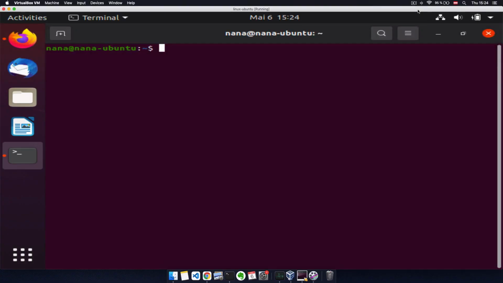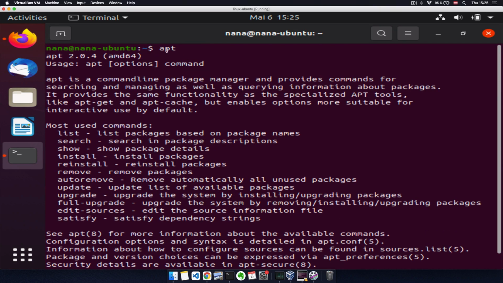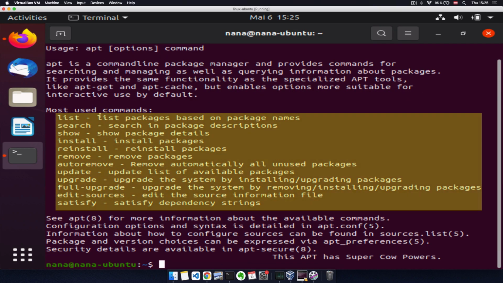So now that we know why a package manager is useful in Linux and that we have a package manager called apt available, let's see how it actually works. So first of all, we use the package manager in our command line interface. So if I type apt here, you see that we have the apt command available. And here you see all the actions that you can execute using the apt command.